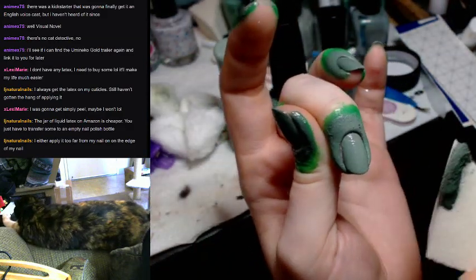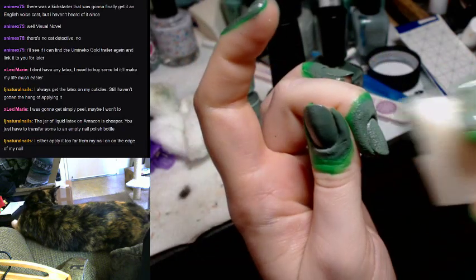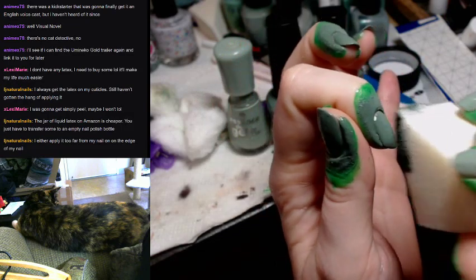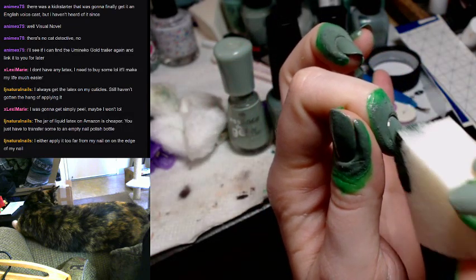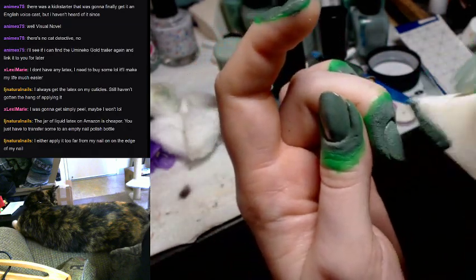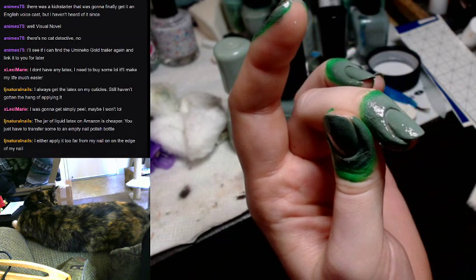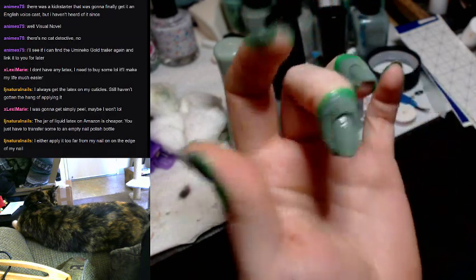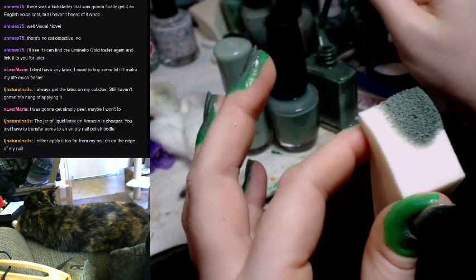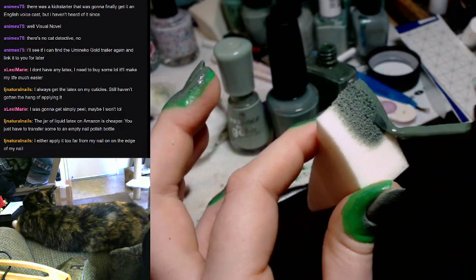We've got a little bit more dark. Really making it as seamless as possible. There we go. Sometimes there's just like one little spot that isn't quite as blended as you want, and so you gotta just go back over it one more time.